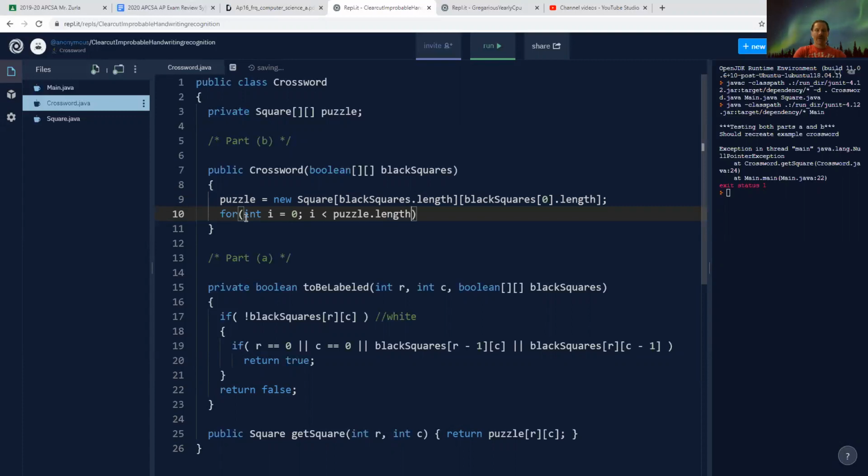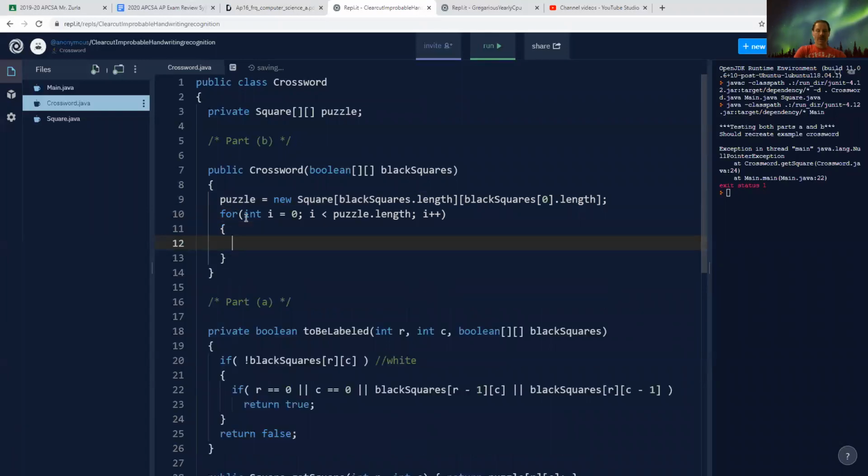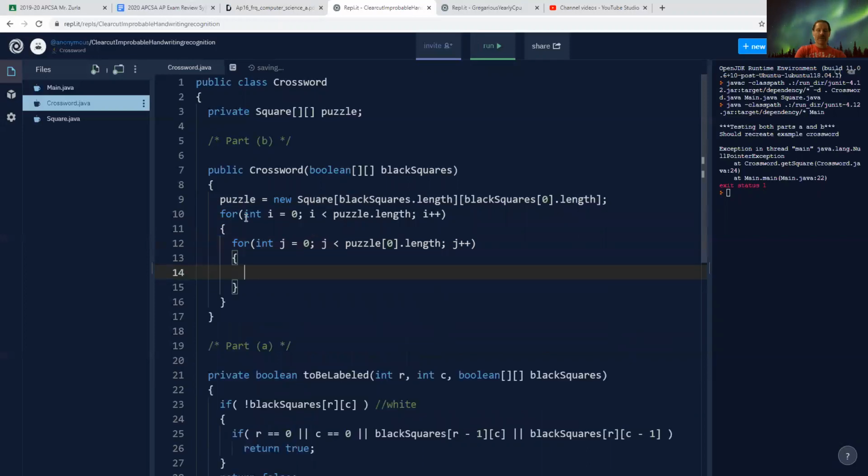It shouldn't matter, they're the same. So there's my outside loop, and then I'll make an inside loop to handle all the column references. And now, once I'm inside of here, I'm going to go to every single puzzle reference, puzzle IJ, or I could have done RC, it doesn't really matter. And this is going to be a new square.